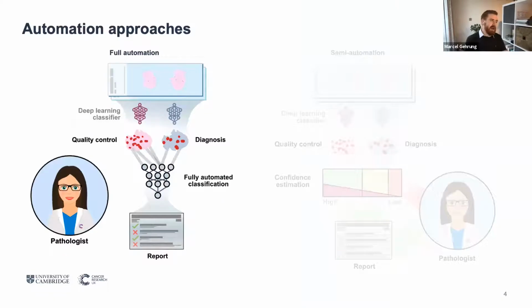And how you can do this is in many different ways, but to group it into the two most important abstract concepts, one of them would be full automation. And if we take this in the context of Cytosponge, what I mean here is if you look at the left here, we, for example, have a deep learning classifier which has been trained on individual regions or images of cells, which is able to look at the H&E stain and the TFF3 stain, and is able to give us a probability for what type of cell is present in a certain area of the image.